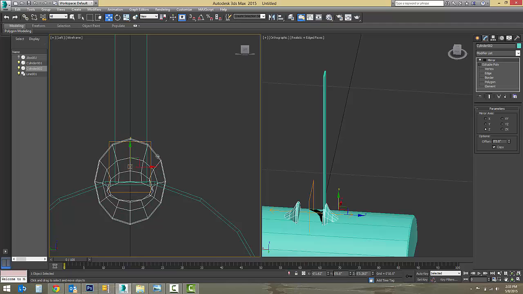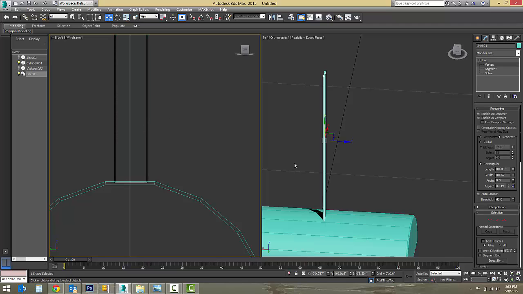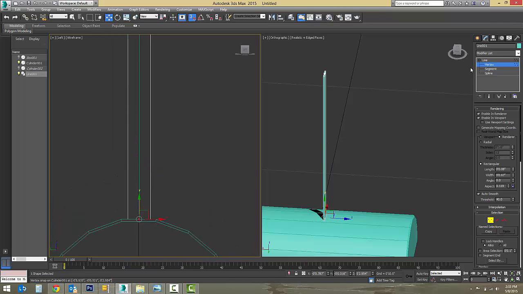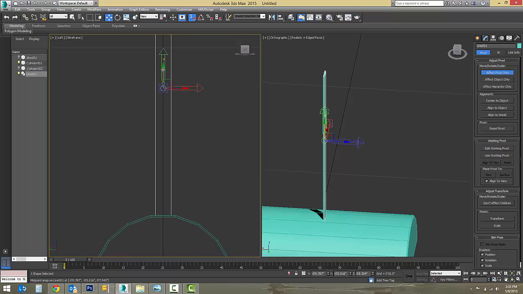This one is getting in the way visually too, so right click, Hide Selection. I'm going to select our line, and under this drop-down menu, you can select your points, or you can select your points down here. So I'm going to select our vertices, and I'm going to snap it to the top of this object, and then I'm going to go to Hierarchy, Affect Pivot Only, grab the Y-axis and snap it to the top of the object too.